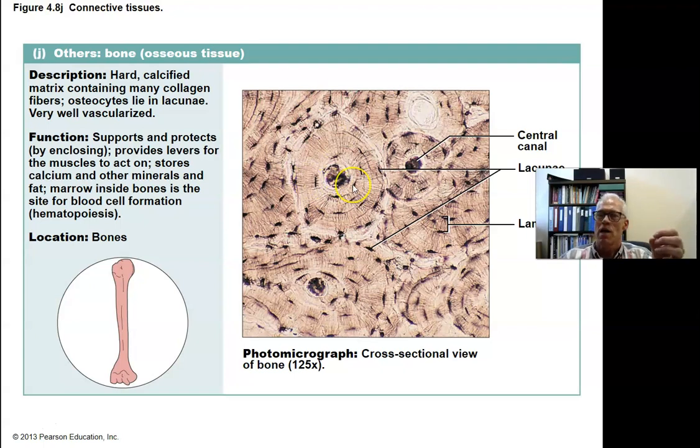So the fibers are collagen, but the ground substance has hydroxyapatite. It's extremely hard, stiff, and strong. So your bones are obviously very different in properties. As I was alluding to at the very beginning of this discussion, the ground substance plays a huge role in the qualities of the tissue.